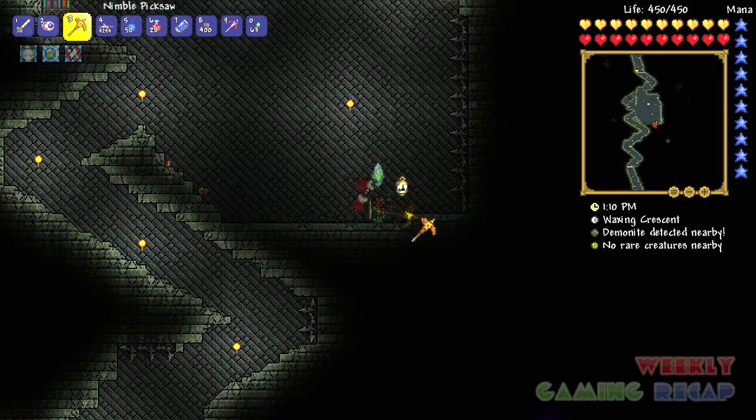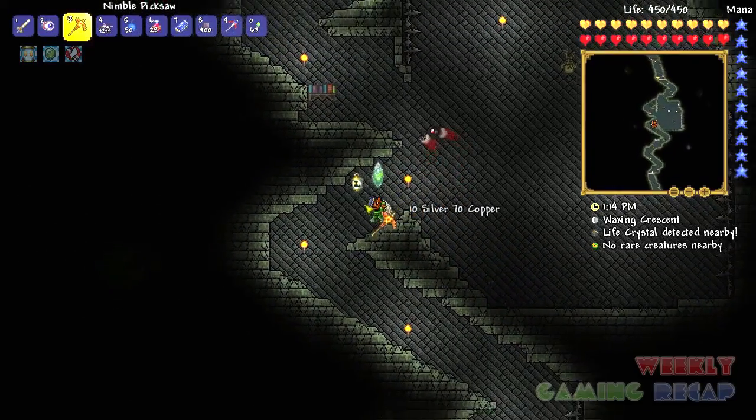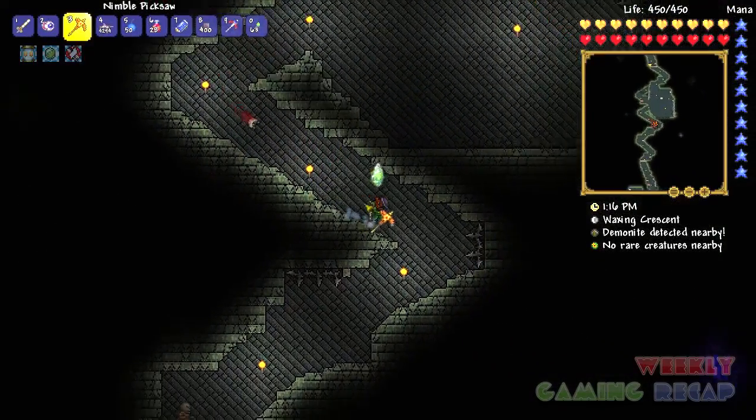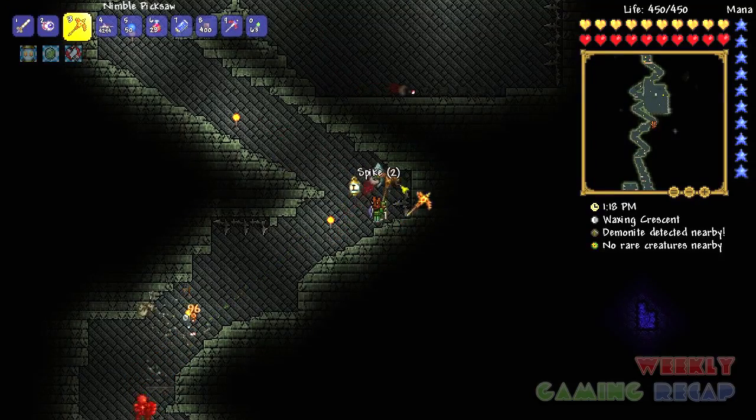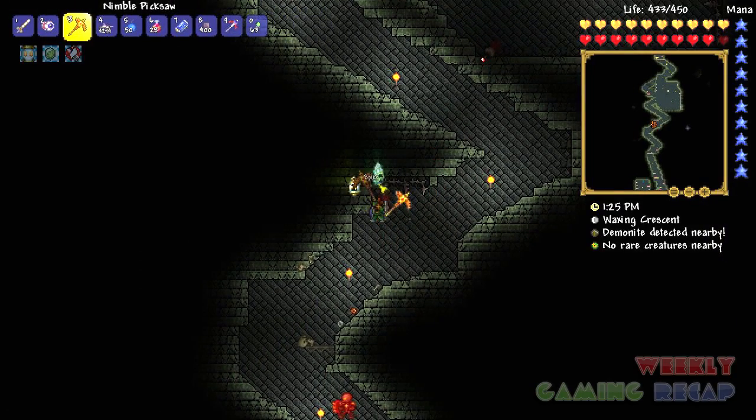Love my new pickaxe. So much faster, so that I can just drop right down. Enough dangers in this place that you don't want to be worrying about stupid spikes.